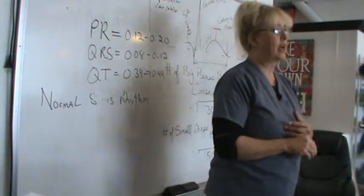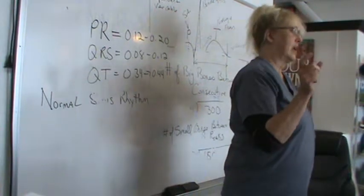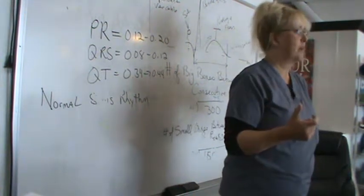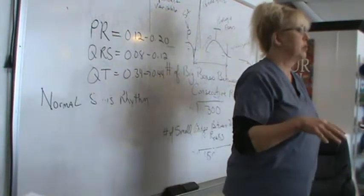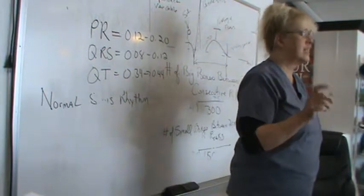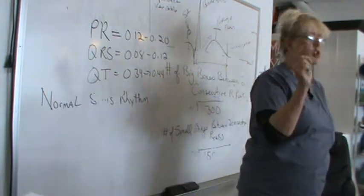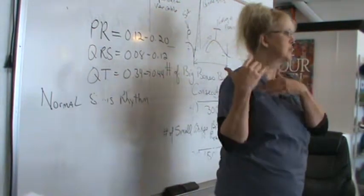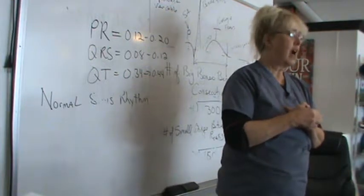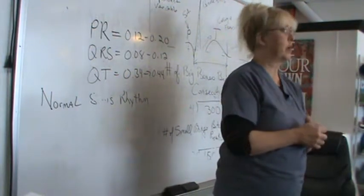I want you to pay close attention to the fact that even though it gives you the heart rate, you still have to calculate the heart rate. That doesn't take away from your job. What I've showed you is the best way to accurately calculate distances. Obviously we were off maybe a point or two, and that's acceptable because we were all within the norm. But regardless, if you see something wrong, you have to address that situation.